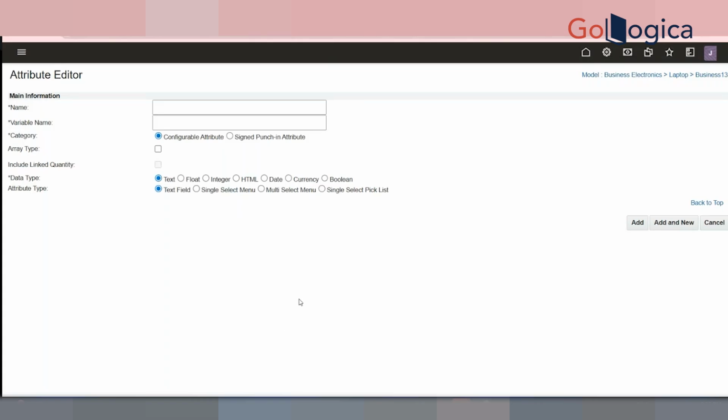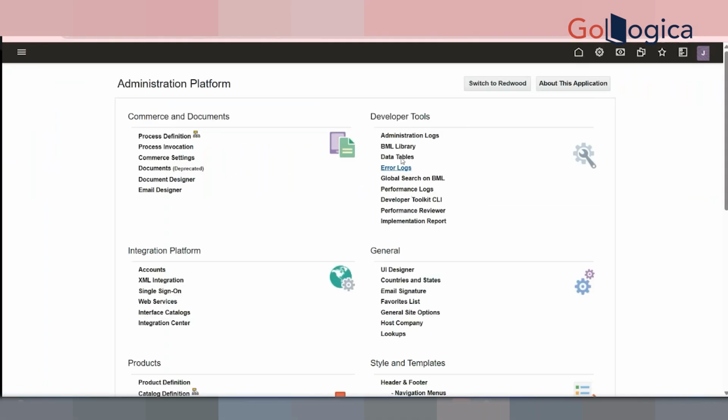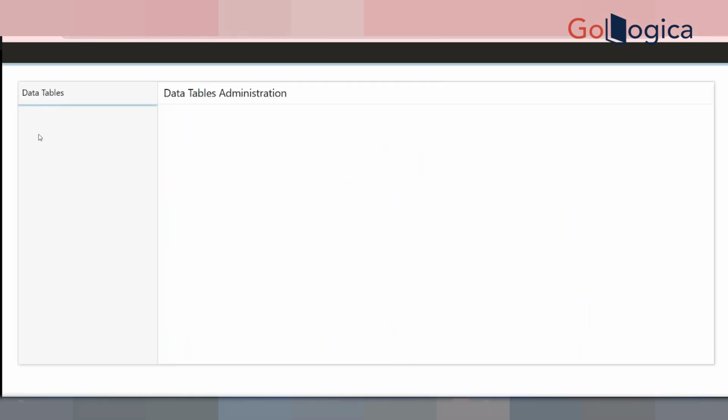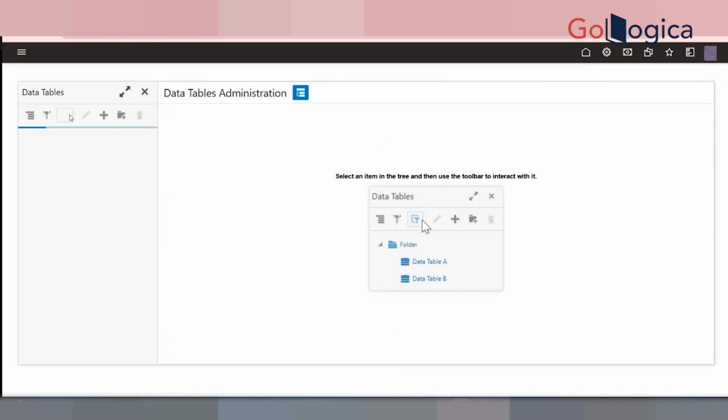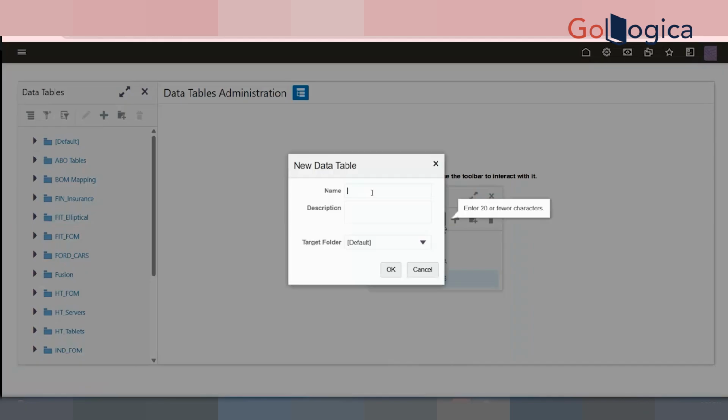If we have multiple options, instead of doing it here, coming to the attribute and doing it here, you can interface with some data table. I'm not going to explain how to create a data table now. I'll just show how this SSPL can be linked. I'm just creating a data table now. I'll interface it and show you, and when we come across data tables, I'll clearly explain.